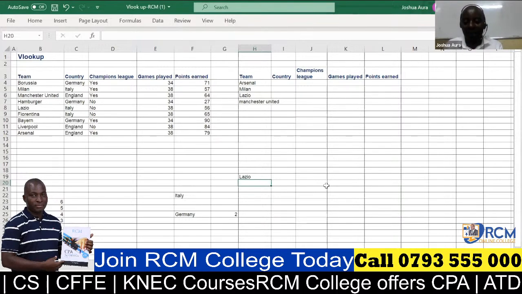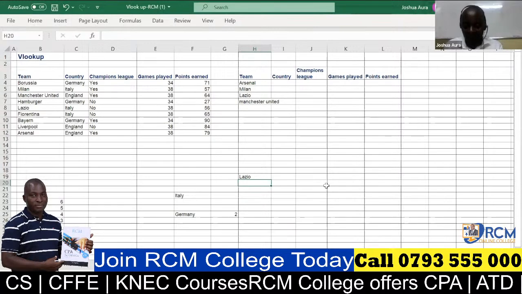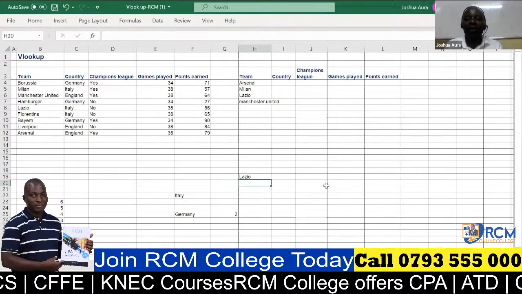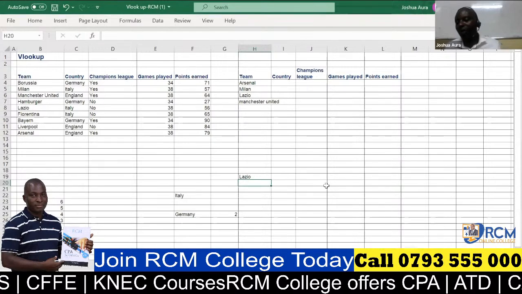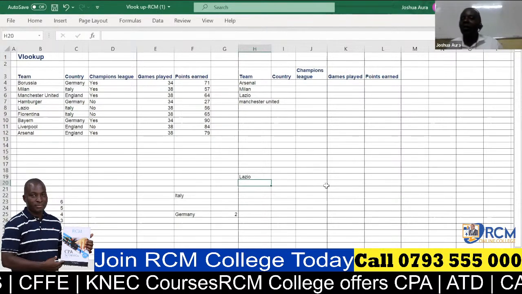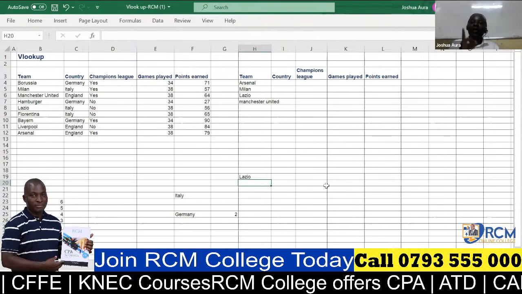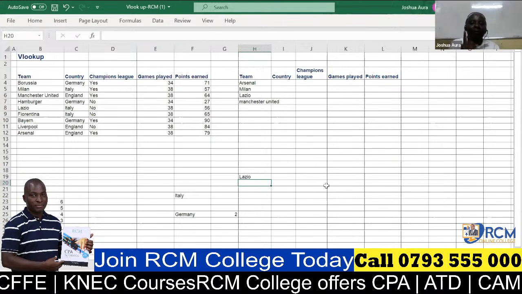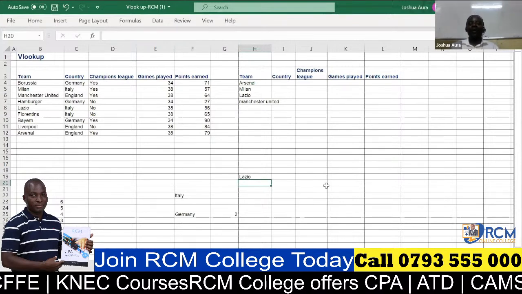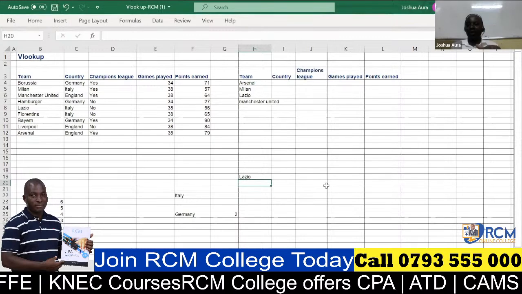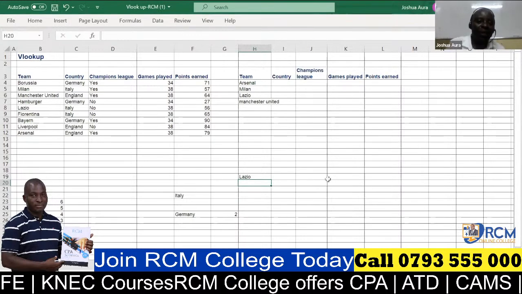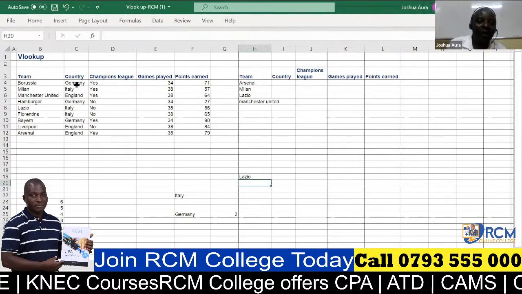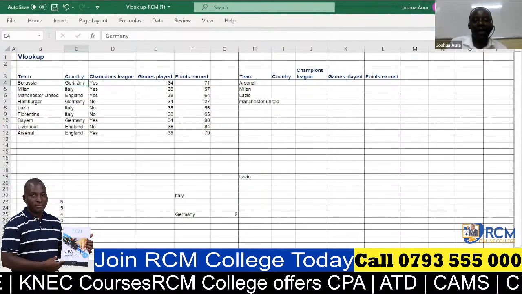Let me repeat this again. You will go to a place, ladies and gentlemen, where you get an interviewer giving you an Excel worksheet of 10,000 rows. And then this guy will tell you that he would want you to bring out the commodity which is in row number 500. He'll give you the title, column title. So in this case here, for example, he'll come and give you something like this. He tells you country, Germany. So unamwambia not a problem. I'll just come and highlight.